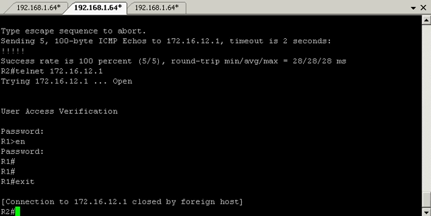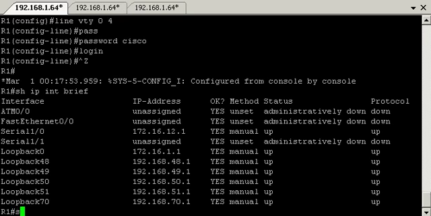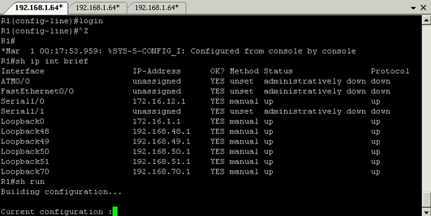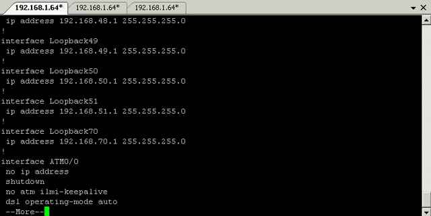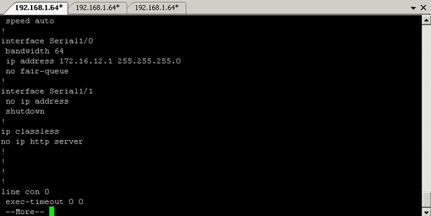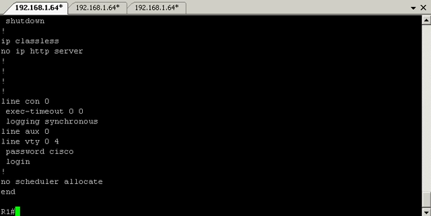That's the basic configuration. What I will do is I'll just go through here and do show run on router 1, and as you can see, there are your loopbacks. Okay, there's your serial interface. There's your exec timeout on the console port, and the logging synchronous, which basically refreshes the command line constantly. And there are our login details. So Cisco is the password to log into this router via Telnet.